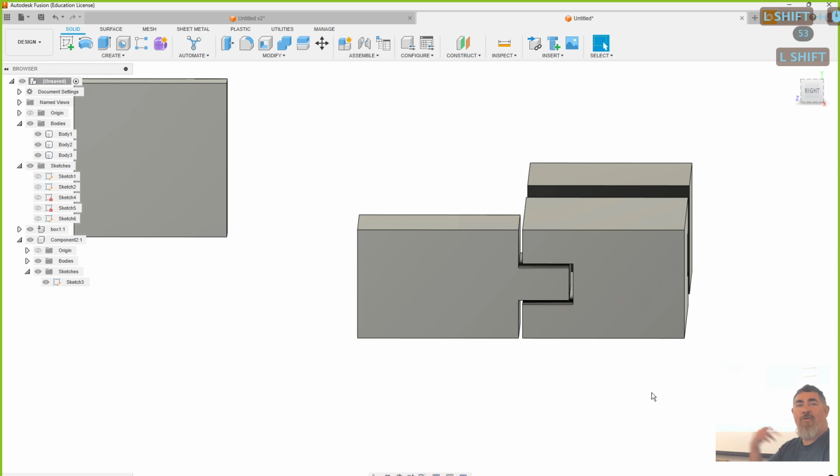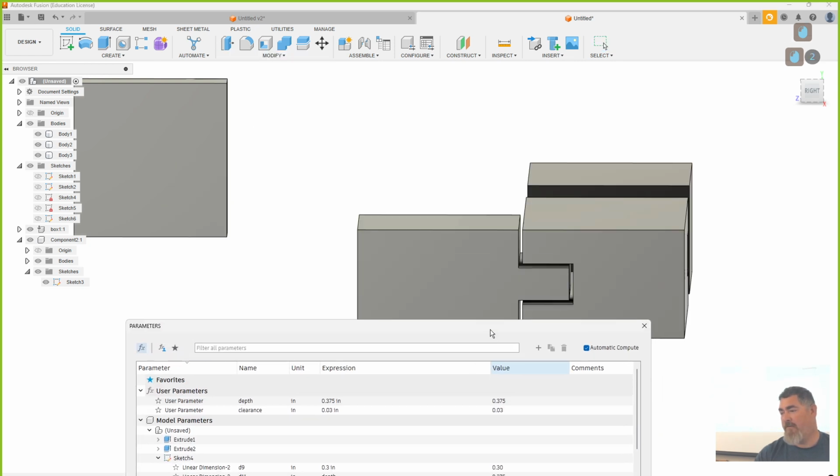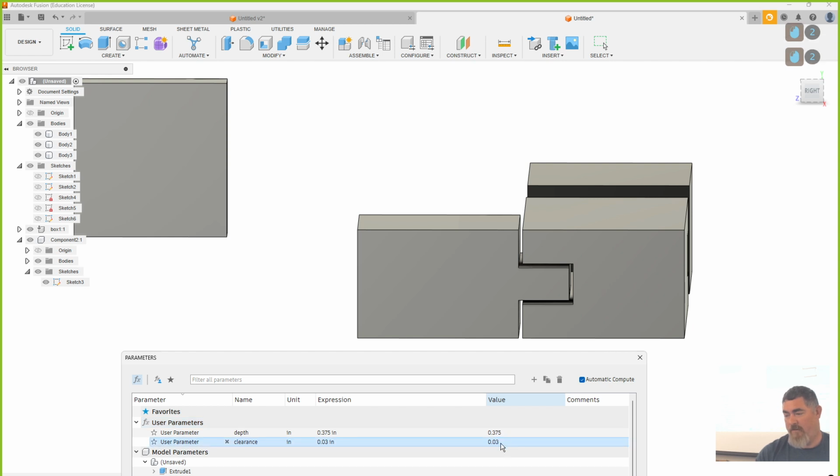So getting back to that question last week on how would you make one part lined up with another part? Create it from that part, right? Project your features from one part onto a sketch on another part. Now if I want to change that clearance, I can just go back in my parameter. And I decided, oh no, it really needs to be 0.02. I can make the change. It makes the change. Okay.